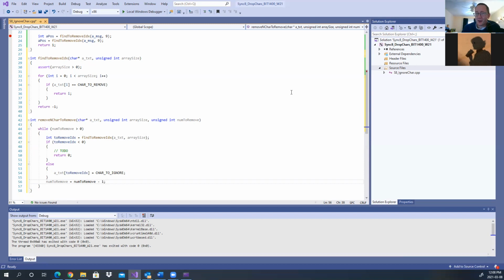Kind of. Can I clarify it more? Essentially, I need to keep track of how many I've removed. That's me keeping track of how many I've removed. I could have a number that counts up to check to see if it's equal to num to remove, and then when it gets to that, stop. That would be wonderful. That's another way of doing it. Great. It's okay if things are confusing. I'm throwing a lot at you guys. I just need some way of counting the number of times I've removed something.